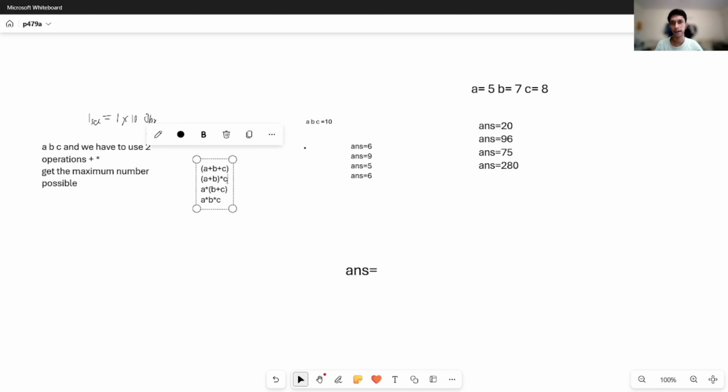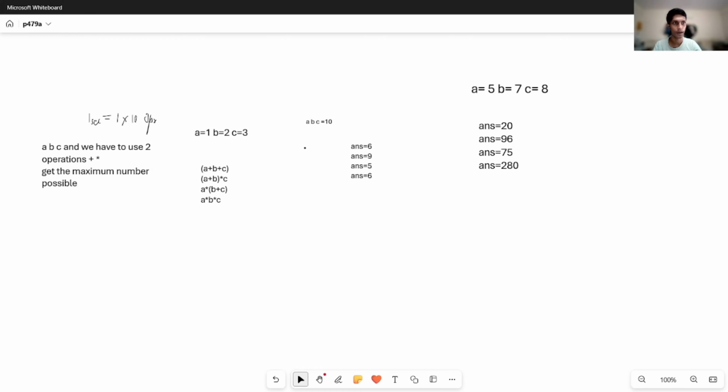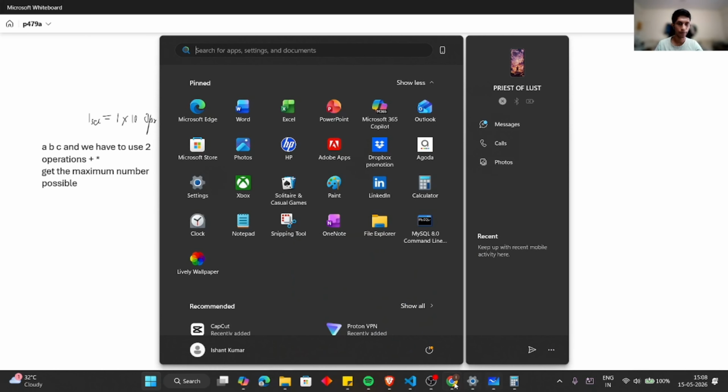and then I'll compare this case and this case and take the maximum value of both the cases. Then I'll move on to the third case and I'll compare the second and third case and take out the maximum value of it. And lastly, I'll compare the third case and the fourth case, and I will take out the maximum value of it. And the last maximum value I will be getting will be my answer. So this is the logic for this problem. It is pretty easy, not too hard.